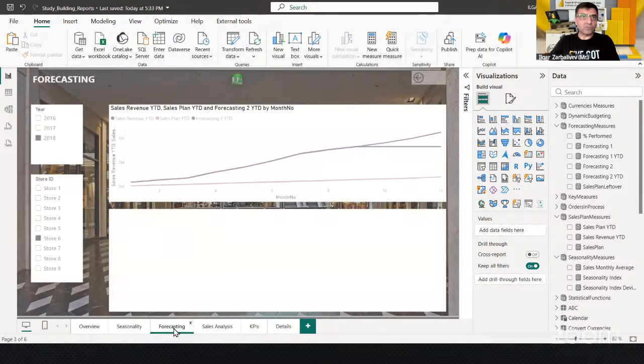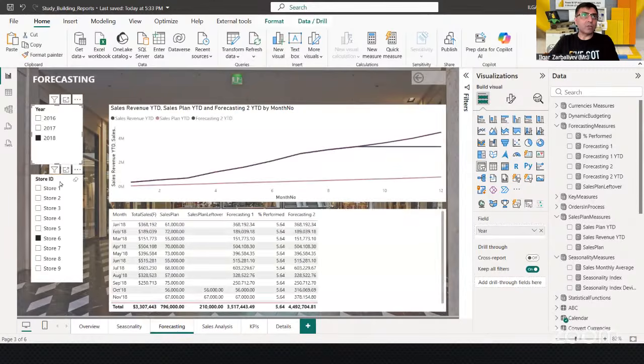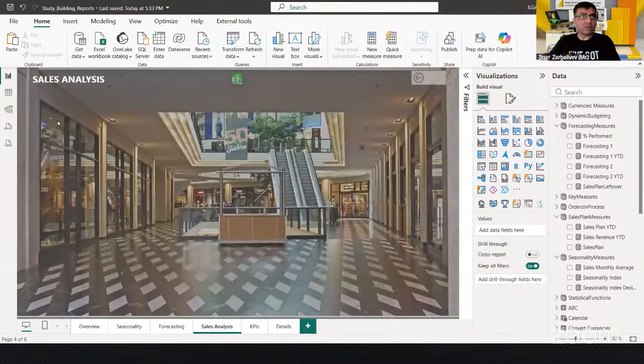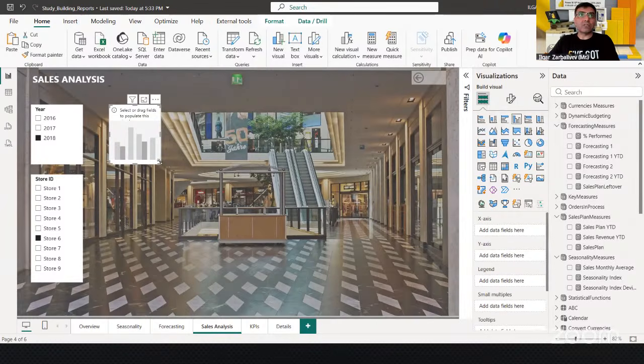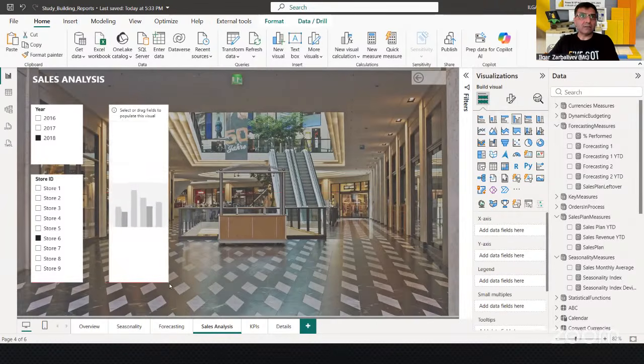So first of all, let me copy. I'm going to copy Control C and here Control V. Don't synchronize. And I'm going to add cluster column chart. Let's see.